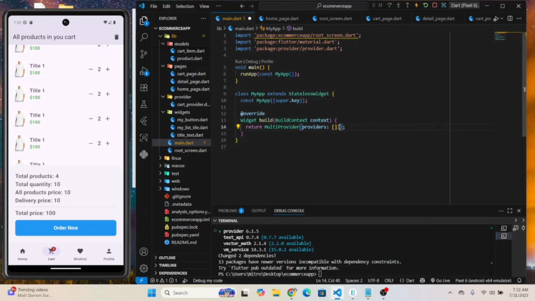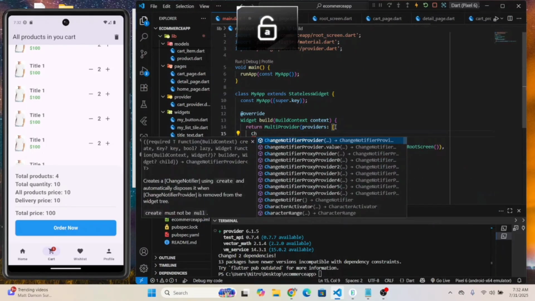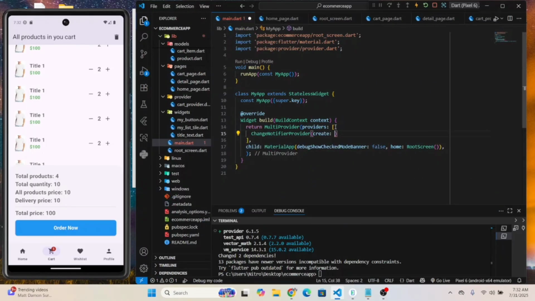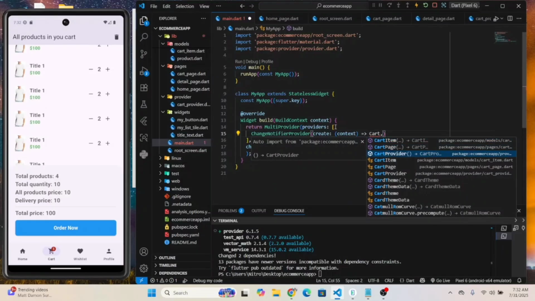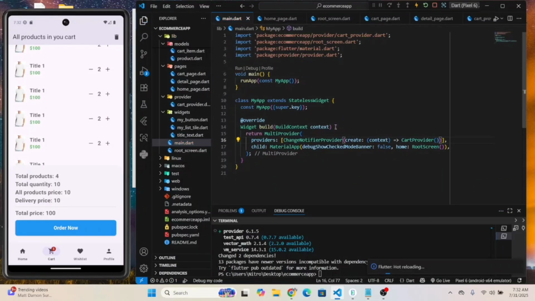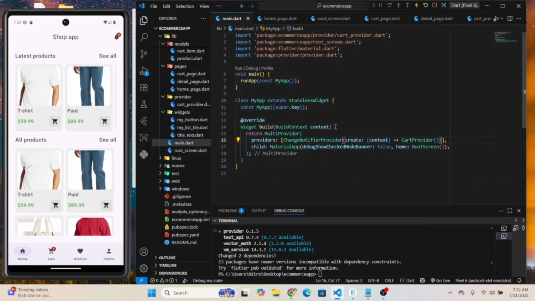Okay, after this list, keep the comma and leave the child that material app. We need the semicolon from here. And here let's write change notifier provider and return here that cart provider. We just created it. Save it and hit go.